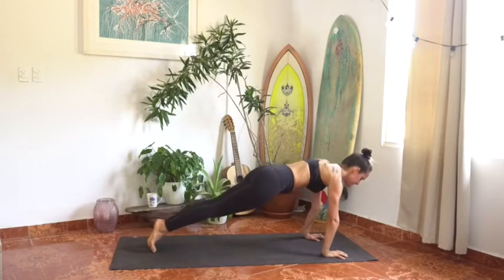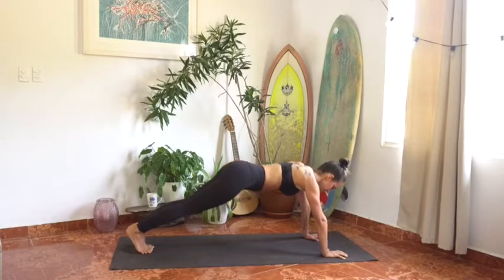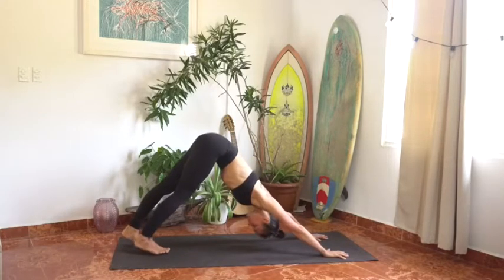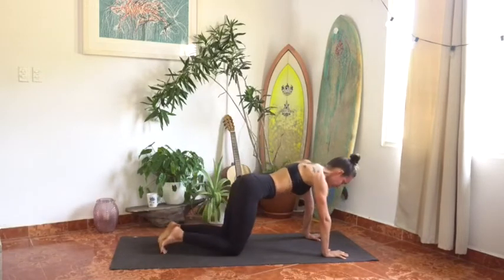Good. Find that center. Maybe a little tip forward and back. Take a moment to engage, to hold, to stabilize through the whole central channel of the body. Find your stability, find your strength. Good. And then on an exhale, we'll lift the hips high, lengthen back, downward facing dog. And working that long line, tips of fingers to the tailbone.